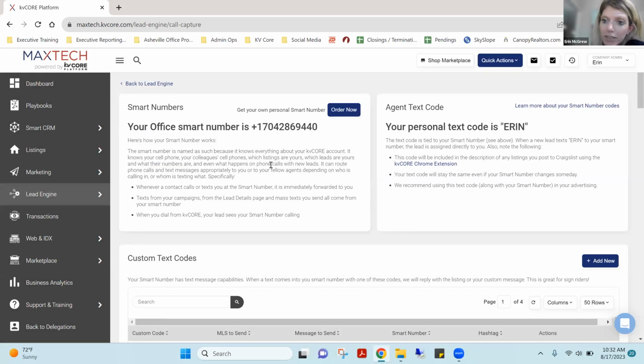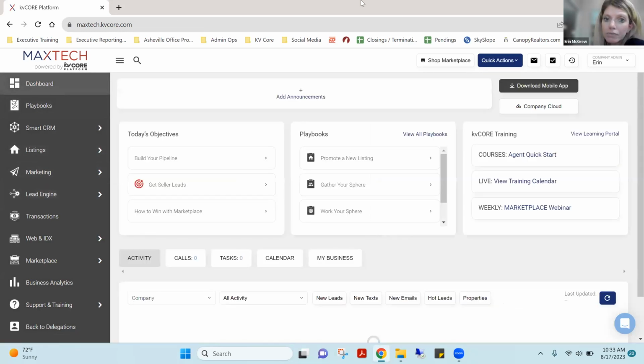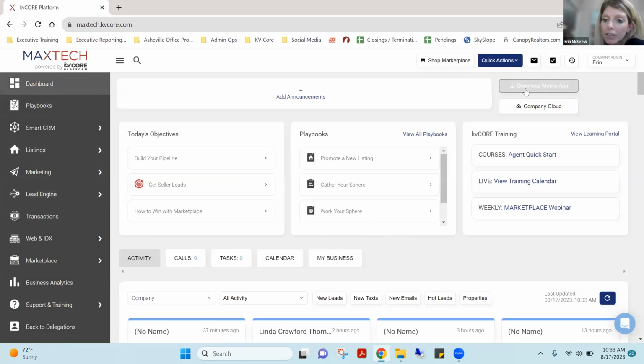As Anna always says, please save that into your phone as KV Core leads. I also highly, highly, highly recommend everybody downloading the KV Core app. I think you can just go here and download the app, and it gives you the QR code that you can scan.